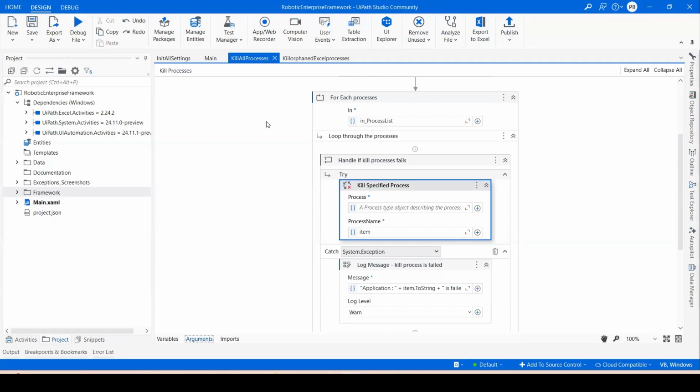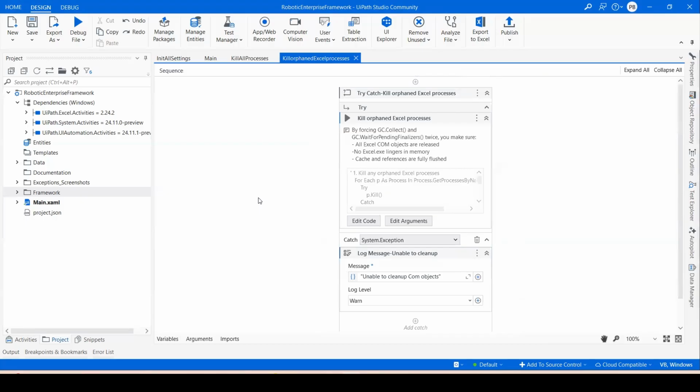To overcome this, I have built a reusable component which would help you kill your Excel processes before you start your process.